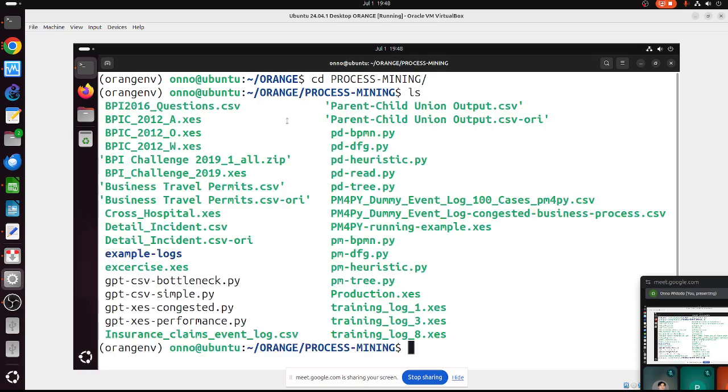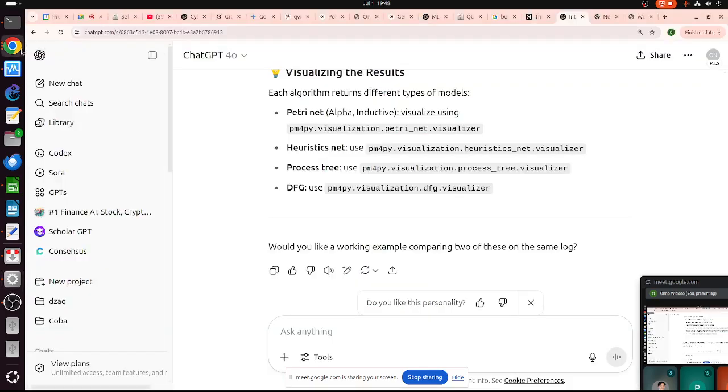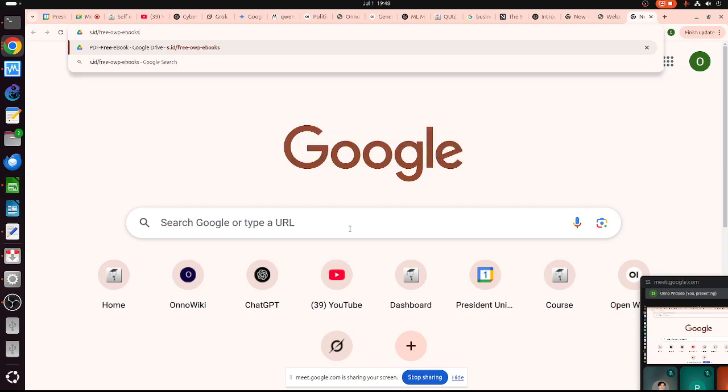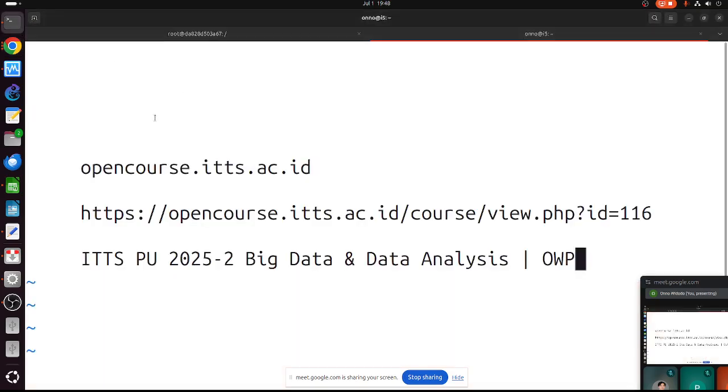If you want a copy of these things, orange and process mining, you can view my drive. The drive name is s.id/free-OWP-ebooks. I will copy paste this URL to this one.